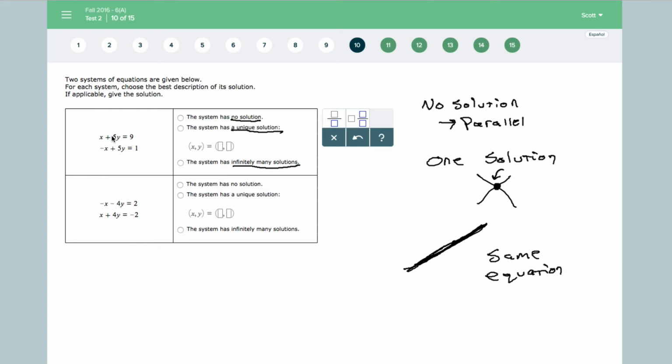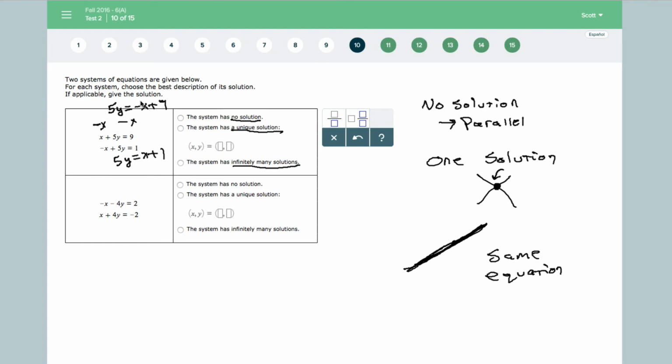So we look at these. Can I make these the same equation? The best way to do this is solve both of them for y or solve both of them for x. Doesn't matter which. And you're just trying to see, are they going to be the same? Well, I can tell you right now, they're not. I've got one negative and one positive, and both positive. So even on this one, if I solve for y, I'd do minus x, and that'll give me 5y equals negative x plus 9. And if I do the same thing here, I would get 5y equals x plus 1.